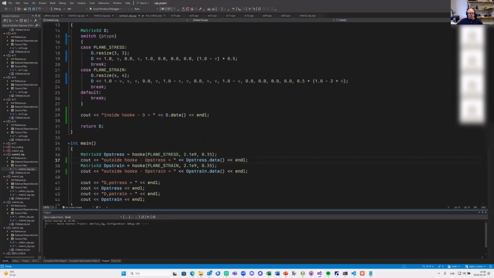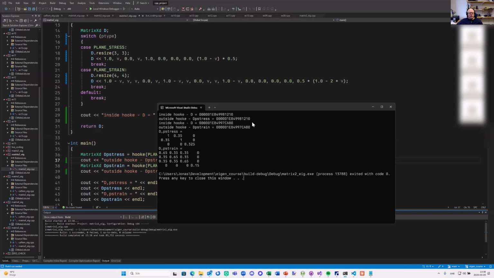If I run this now, you can see that the pointer inside for the data of the matrix D is 210 here. And the matrix DP's data member returns the same address. So you can see there is no copying being done when you return it from a function. And the same is true for the second call, also the same pointers.